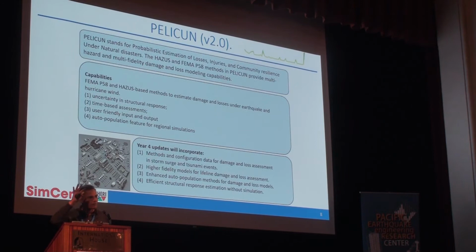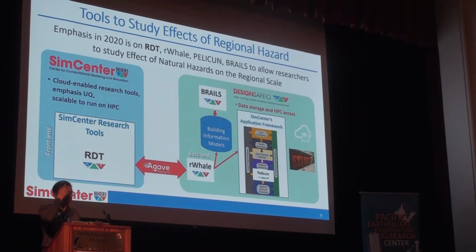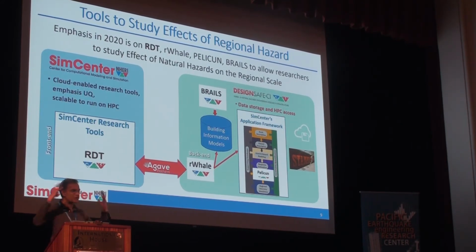So these are all tools that we have available for you to download, and they're essentially geared towards single building types of calculations. The thing that we're really moving towards and trying to push on is high fidelity regional simulations. And one tool that will be coming out this year is the RDT tool. And this is basically a front-end tool.